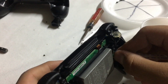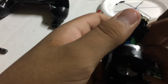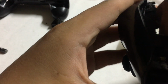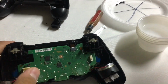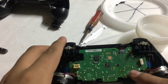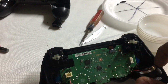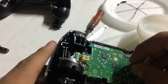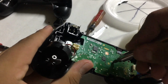This ribbon cable, you're gonna have to disconnect it just so it doesn't get damaged in the process. The battery, simple, just disconnect it from here. It would be better obviously if you hold it like this. Wiggle it around, and there it should go. Now this is the little place where the battery goes. Just save that. Okay, now you're trying to unscrew this screw right here. So we're gonna unscrew the screw. So take my little screwdriver and be as gentle as possible. You don't want to damage the motherboard.